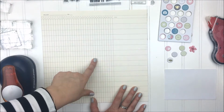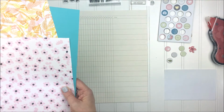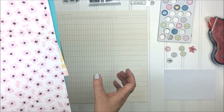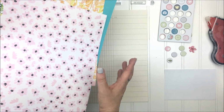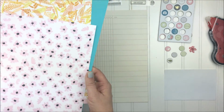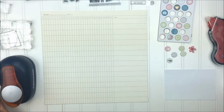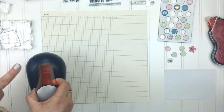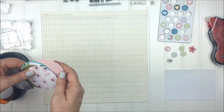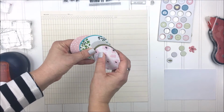So this is going to be the background for my layout, but because I wanted to use all these beautiful papers and all these beautiful colors, I am going to use just 2-inch circles of these papers so that I get all this beautiful color and pattern on my page, but I can keep a lot of white space, which is something that I love. So with my 2-inch punch, I just punched out one or two of each of these patterns here.